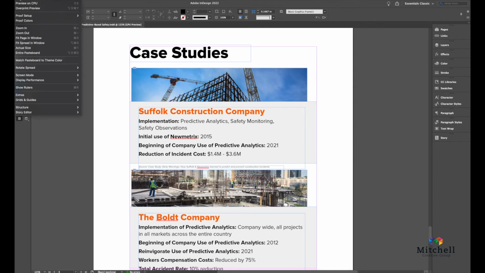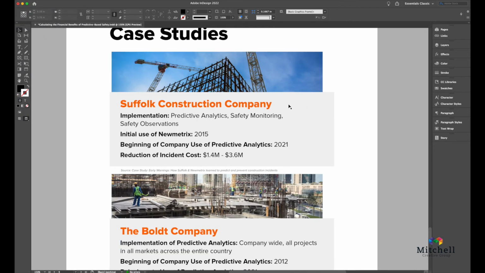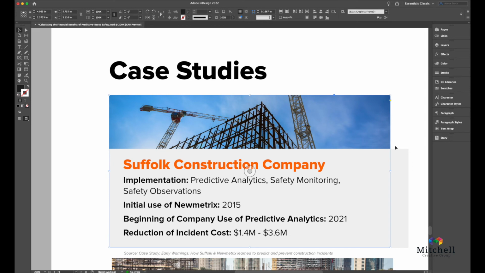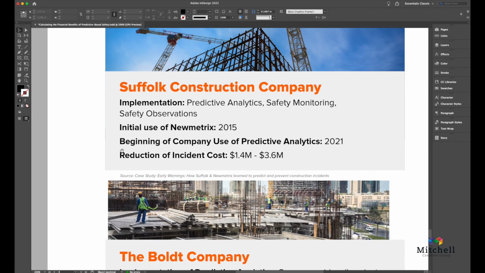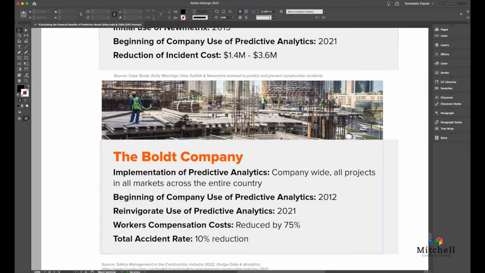So now I'm going to go into screen mode, go to preview mode, and we're going to zoom in there so we can see a little bit closer of what we're looking at. Now this obviously needs to be scooched over, so I'm going to move that image over here. I'm going to move that over there so that's lined up. And then this stuff here, all the text and content is within the box, so I'm not too worried about that.